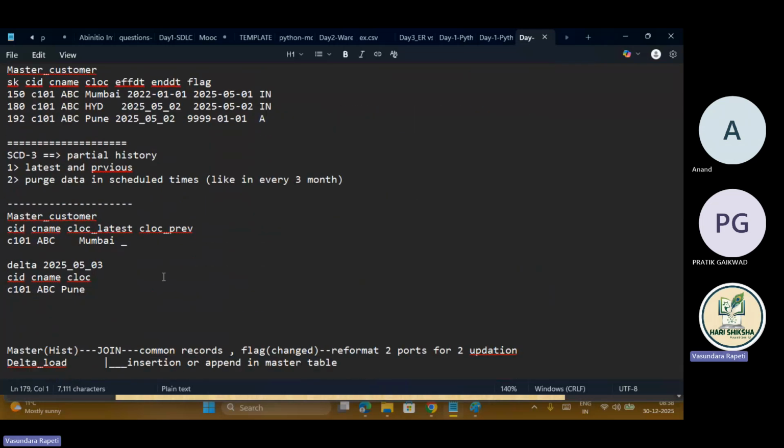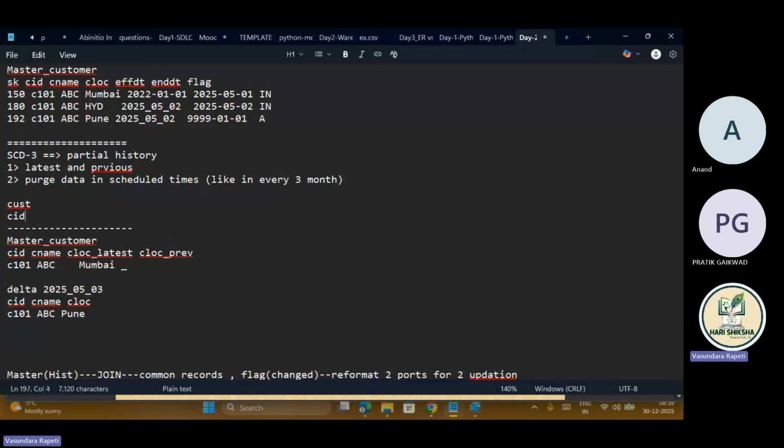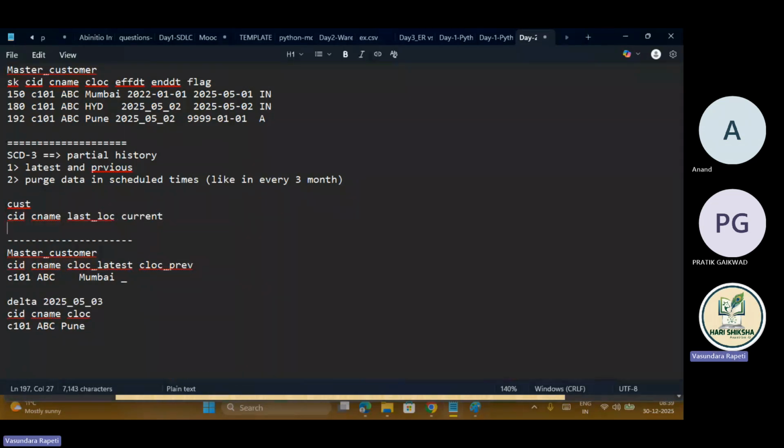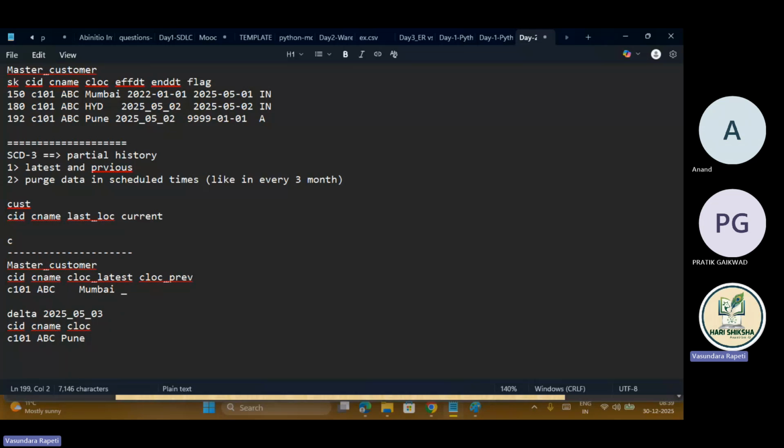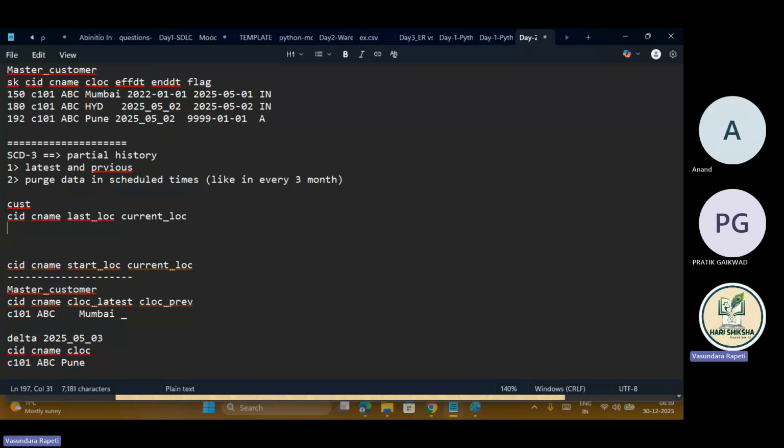So where is SCD3 here? If they are storing customer ID, customer name, location, last location, and current, that is one case. And another case is origin, like in starting, what was the location? So start location and current. What the stakeholder wants decides which one.